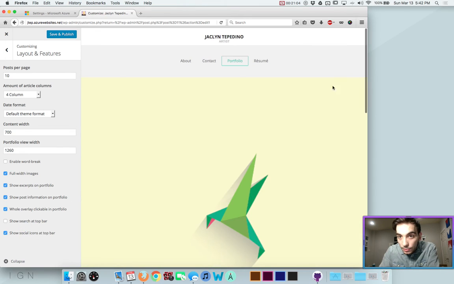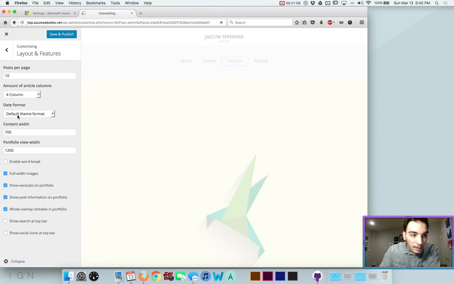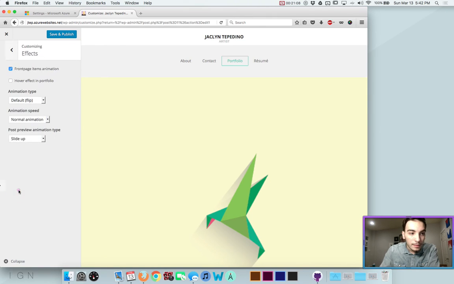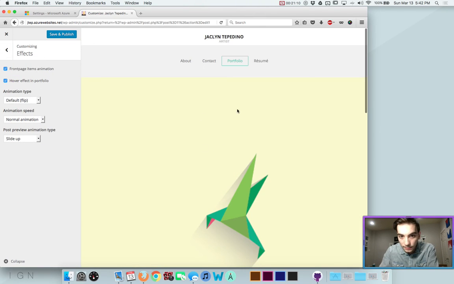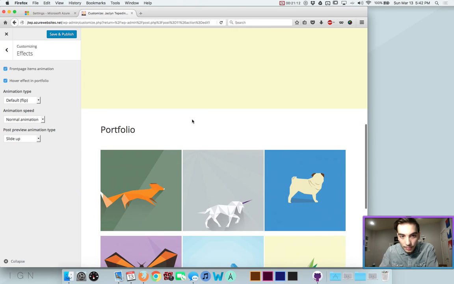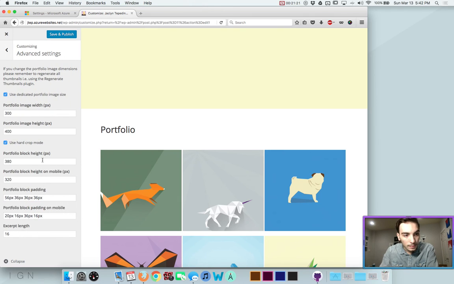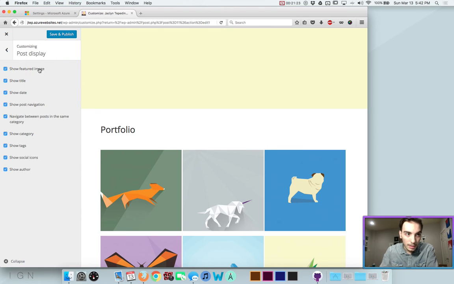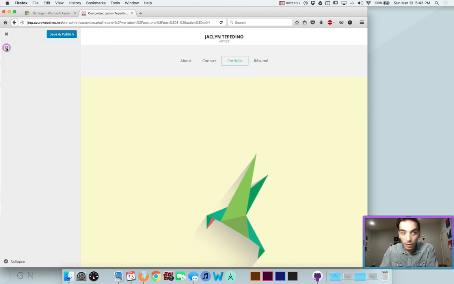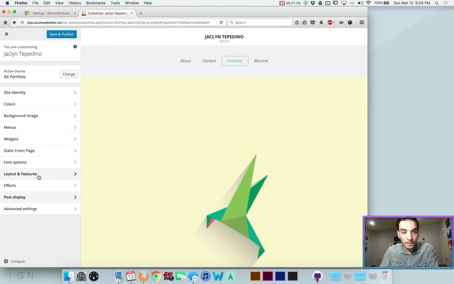And you could show your social media icons and things like that. The effects, that's what it was. Hover effect on photo. So if I went down, I would be able to hover and things like that. There's a few other features, all pretty cut and dry.